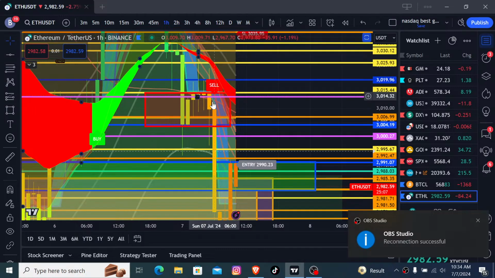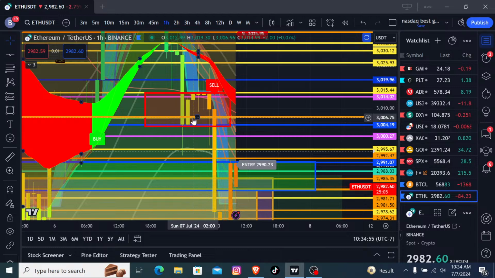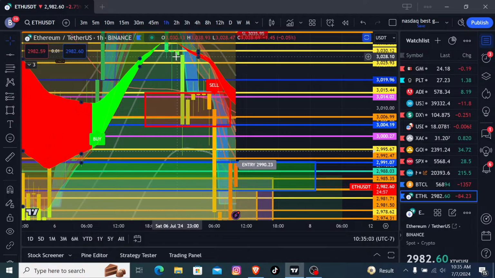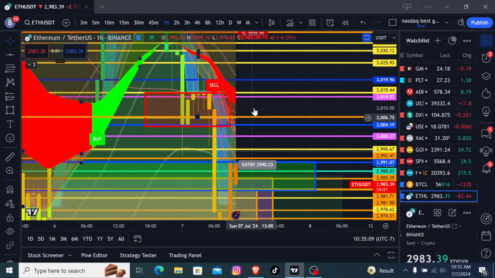The fact that we were still in the same box is another selling area, selling point, because that forward candle had to close above here and be up here. This is all telling you sell. If you had this indicator, it would have been up here and telling you to go for a sell.